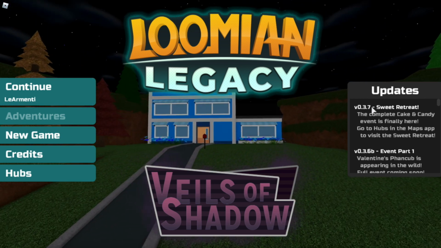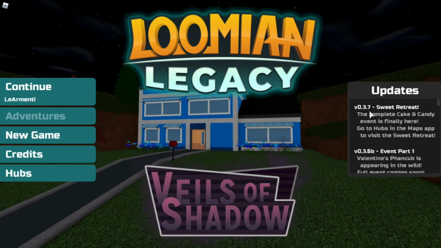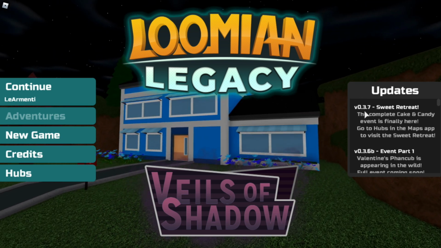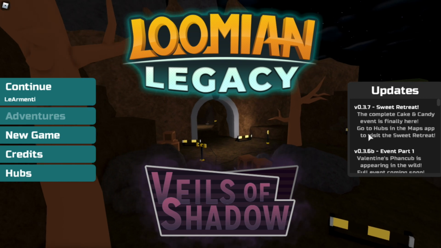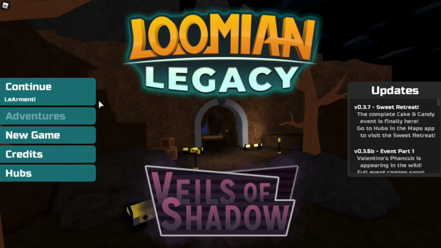Okay, so you can see right here on the screen it says updates. Version 0.3.7, Sweet Retreat. The complete cake and candy event is finally here. Go to hubs in the maps app to visit the Sweet Retreat. So basically, first things first, you're going to want to go to the new place that was released, which is called Sweet Retreat.